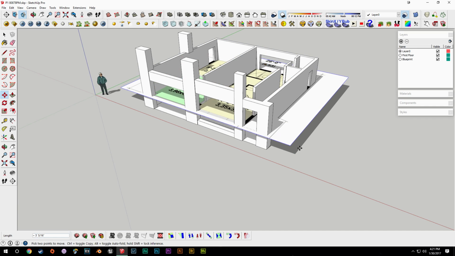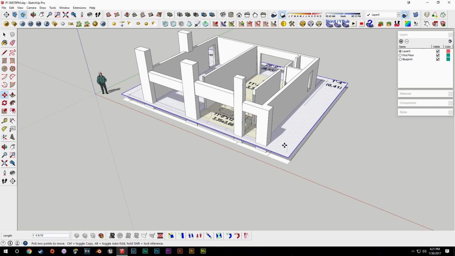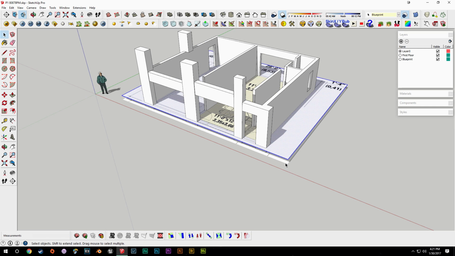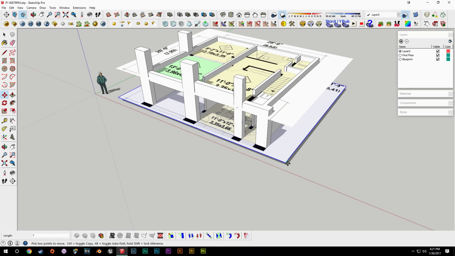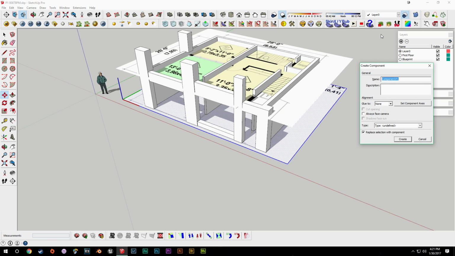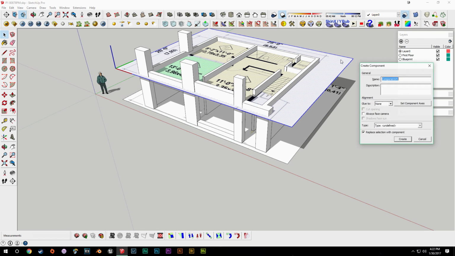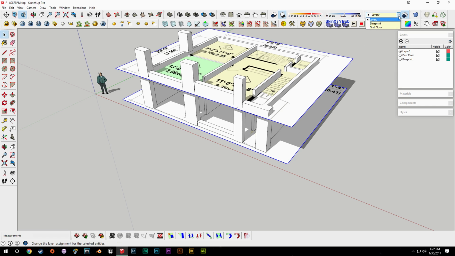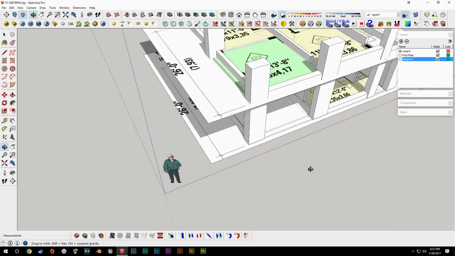And I have to explode one of these. There we go. So this is actually the first floor. So I'm going to raise this up a foot and then raise this one up to there and then triple click this one and put it back down a foot again. And we'll say first floor on that, and we'll say blueprint this time. And then on this one as well, we'll say explode and then group. Say second floor blueprint. And then on both of these, we'll put these on the blueprint layer. And there we go. Now we have a separate layer for looking at the plans.